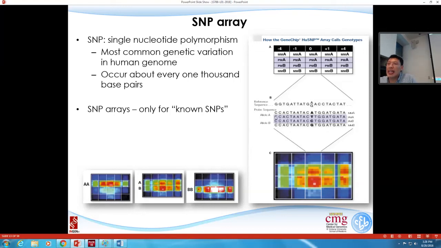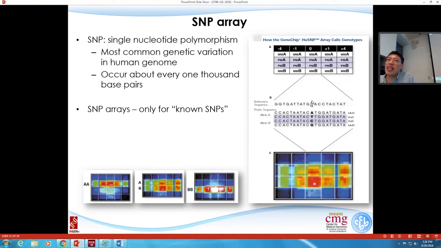The way to do that is very similar to what I showed in the earlier slides. You have all those DNA oligos, and as you can see, all the sequences are identical and reversely complemented to the reference genome, the common part of the DNA sequence, except for the middle part, the nucleotide we want to genotype. It actually has four possibilities: A, T, C, and G. So for each location, we will have four probes targeting this region.